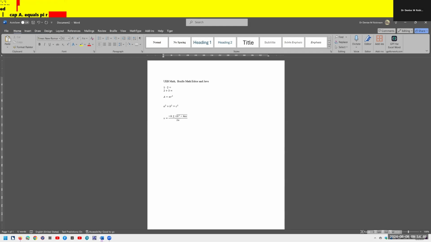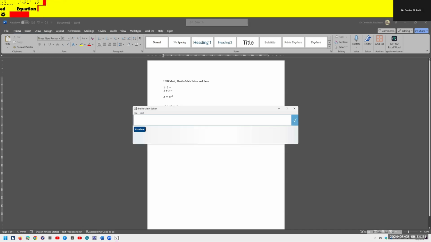Enter. Okay, back to going into the Braille Math Editor to do this. Braille math editor. Equation edit. Type in a math expression. We know we can do Dot 1, capital A, because A does not stand for a word. If it was B or C, you'd have to use a letter sign. We don't have to worry about that. Space. And we want to do Dots 2, 3, 5, 6, equals. Space. Here we go. Pi, Dots 4, 6, 4, 6. Dots 1, 2, 3, 4.